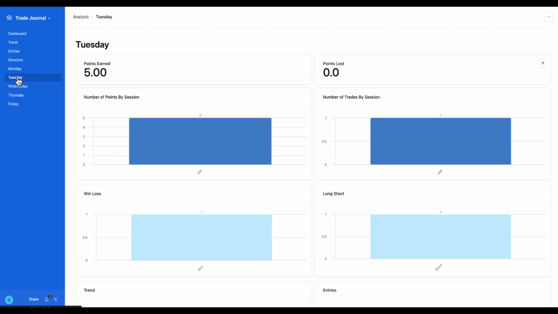You know what? It's Tuesday. Let me go to Tuesday. How well am I doing on Tuesdays? And you can add and delete and change all of these graphical things rather easily. You'll come here and click edit pages, and you'll be able to go in and edit these things, okay? It's beyond the scope of what we're currently doing here.